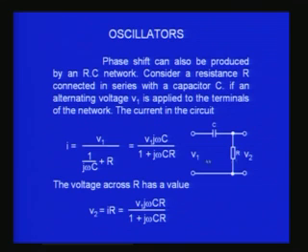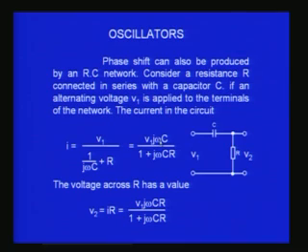So I just take one RC network here, C and R, and what is the current? The current is voltage V1 divided by the total resistance by Ohm's law. Therefore I is equal to V1 divided by total resistance, which is R in series with capacitance, R plus 1 by j omega C. 1 by j omega C is the capacitive reactance. So when I now simplify this, it will become V1 j omega C divided by 1 plus j omega C R. This is what I get.